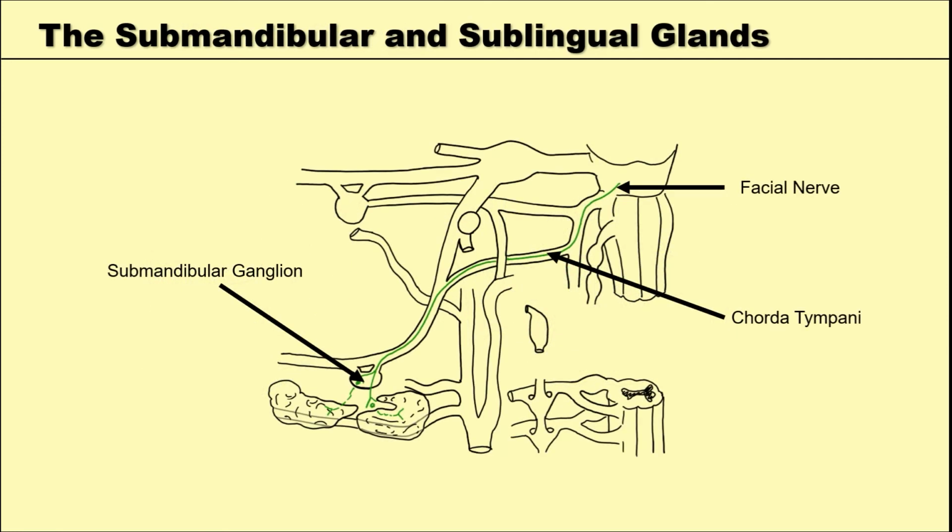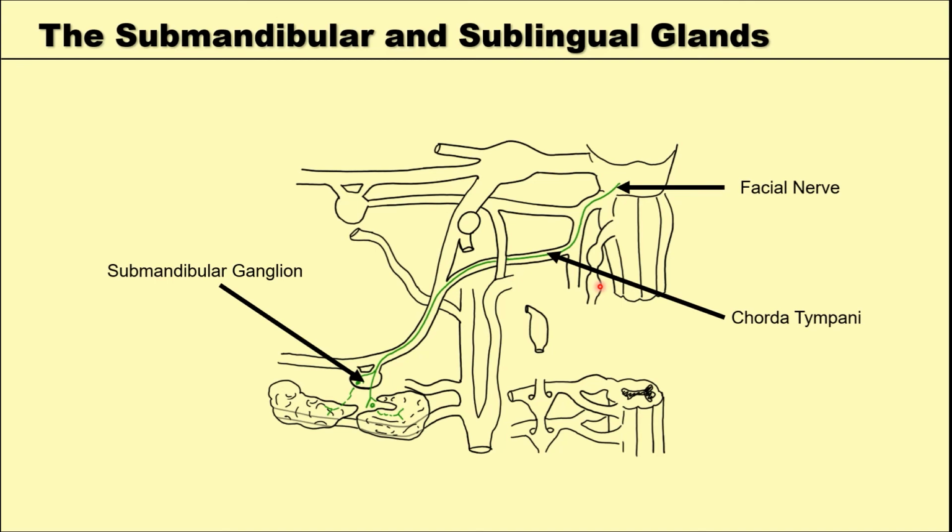The facial nerve leaves the brain and starts travelling through the temporal bone on its way out of the skull. While still inside the temporal bone, it gives off a branch that travels through the middle ear cavity. This branch is called the chorda tympani. The chorda tympani carries the preganglionic secretomotor fibres of the facial nerve out of the skull and onto an area lying medial to the ramus of the mandible. This is called the infratemporal fossa, which we'll come back to during anxiety and pain management.